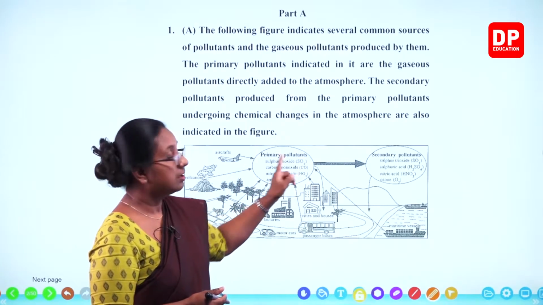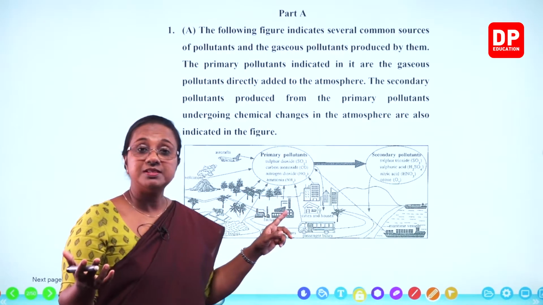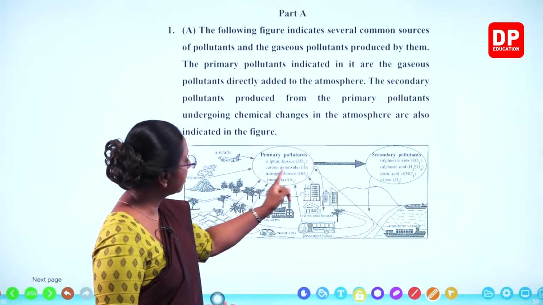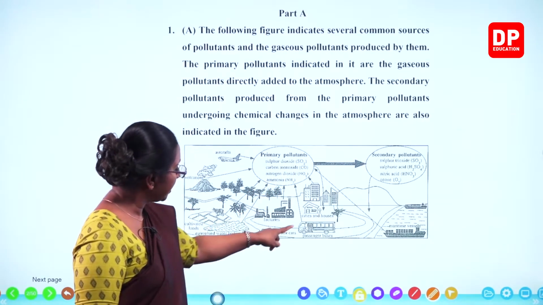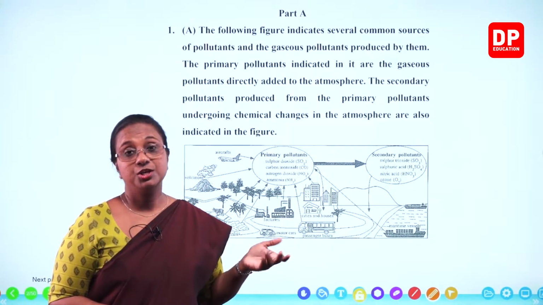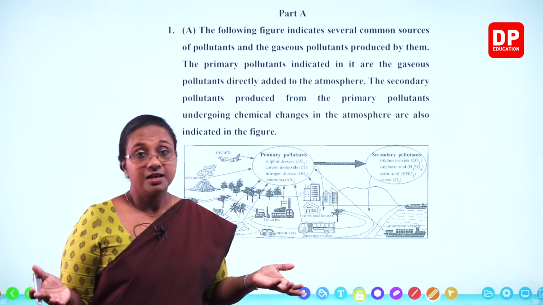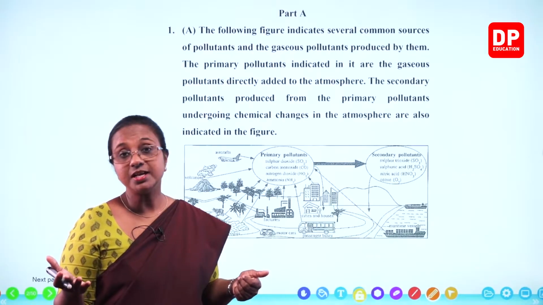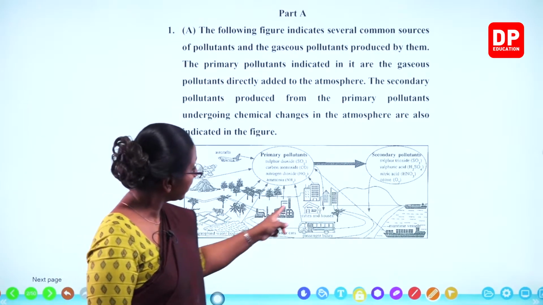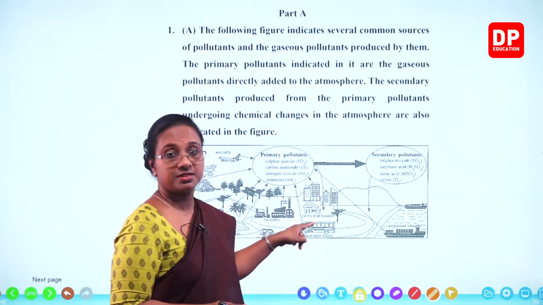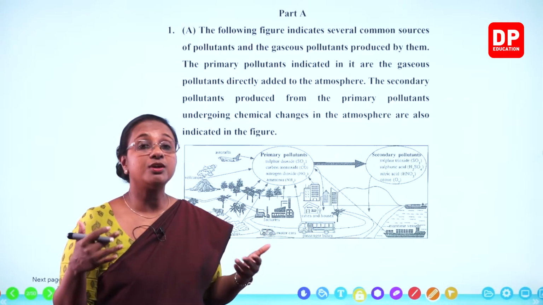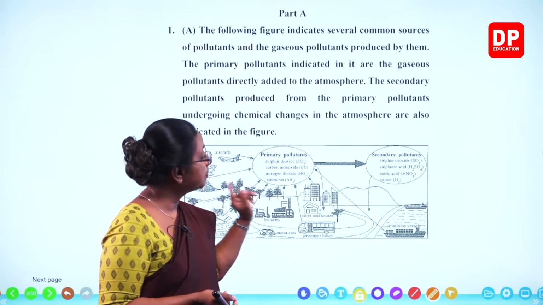Then NO2. Now here you can see factories. Now factories use fuel, sulfur dioxide. Maybe if it's a factory where nitric acid is produced, nitrogen dioxide. Then even ammonia, carbon monoxide, they can be released. Then motor cars, passenger buses, you can see usually they also have fuel combustion. So carbon dioxide, if there is incomplete combustion, carbon monoxide, and also if it is fossil fuel, then sulfur dioxide. Then here you can see cities and houses. Again, in the household, the industries, the city environment, there is a lot of fuel usage. So they evolve these pollutants.